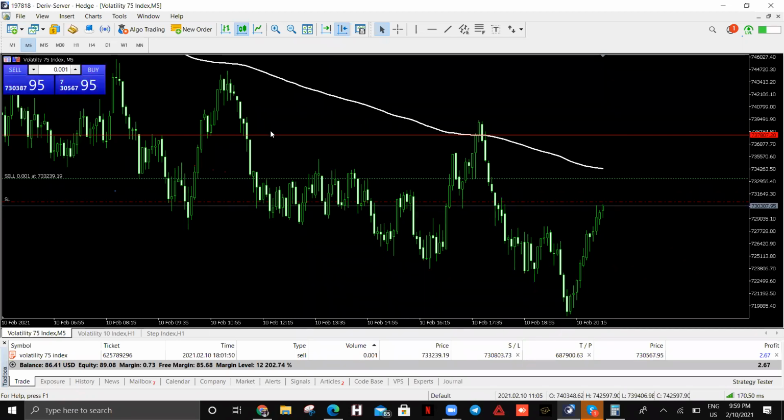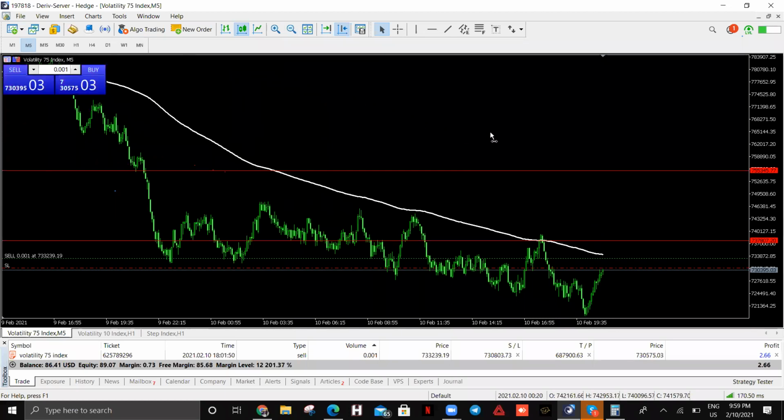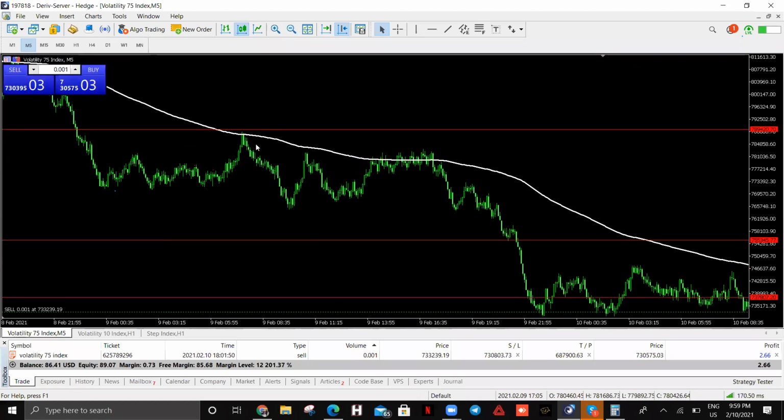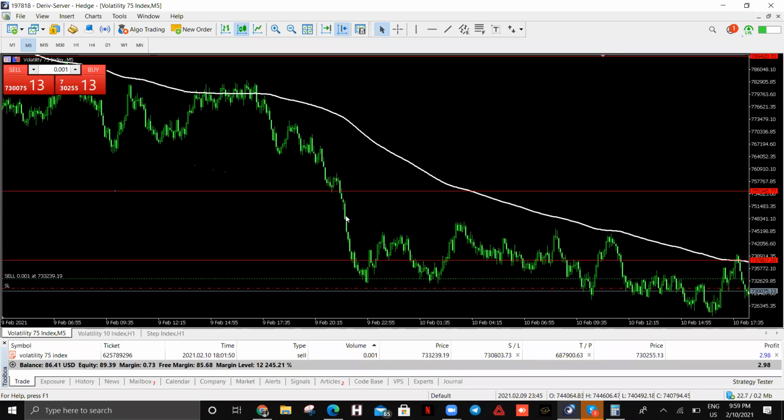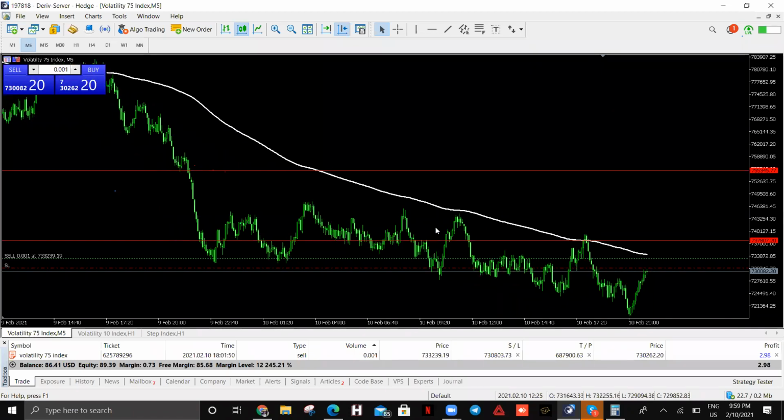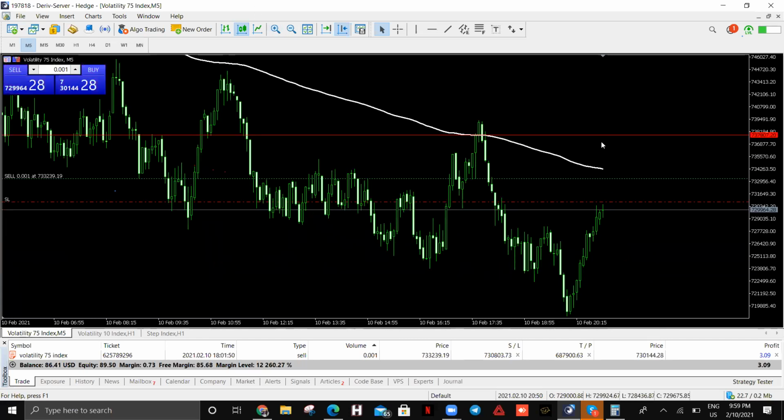It has been doing that in so many other places. If you look at it here, it has been doing that since. On the 200, you can see it kissed it here, came down, did the same thing here, came down, played around it, came down, came here, came down, came here, did as if it wanted to go up, came down, and it's still the same thing here. So until it shows me that I'm ready to go up, it will close above my 200 EMA, close above this pivot level, then I can indicate for buy.